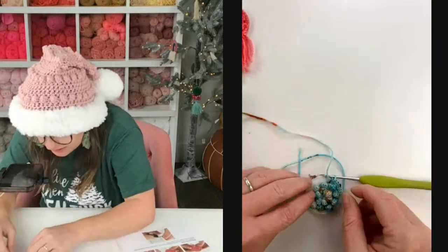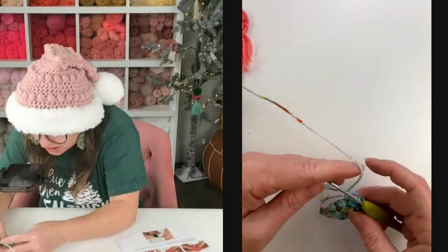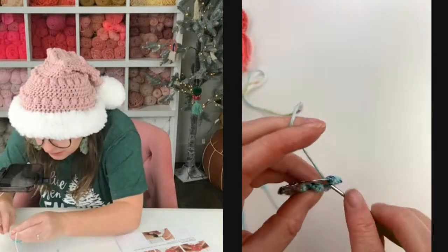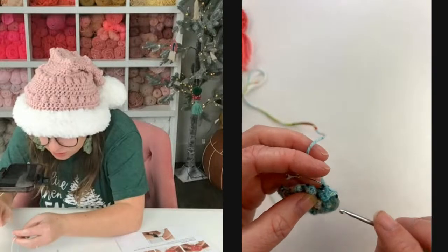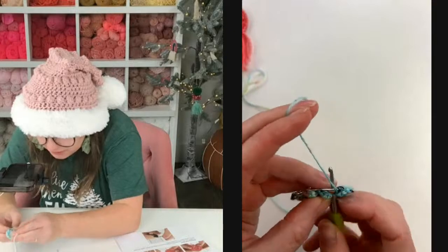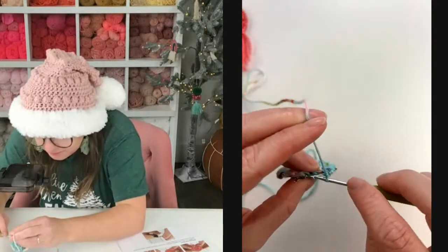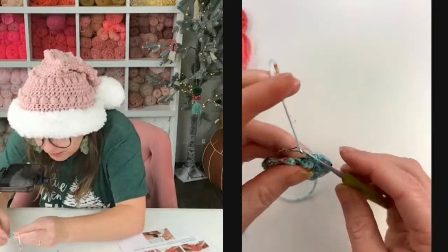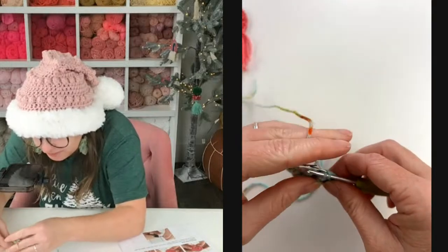I don't know if this is going to be, might be too tight with my current tension, based on changing tension over the years. But I could maybe steam it and make it a little bit bigger. But I don't have my steamer at the ready. It's in my laundry room. Would have to go run after it. We're just going to keep trying and see what happens. We could have also maybe used a bigger hook for this last row. I think we're going to be fine.